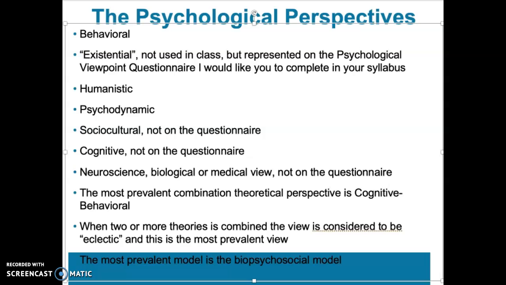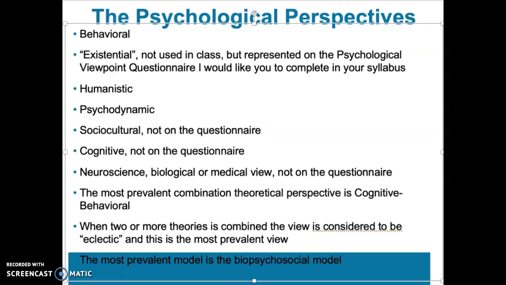How you score that is you circle, if you agree with question number one, you circle both A's. If you disagreed with question one, you would circle any D's. Question two, again, circle all the A's if you agree with it, circle all the D's if you disagree with it. At the bottom of the 20 or so questions, count up the number of times you have a circle in each column and put that down at the bottom where you see B, E, H, and P. So your scores under B represent your agreement with the behavioral view.